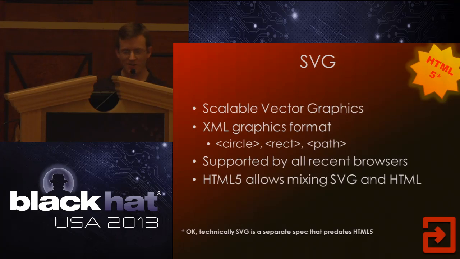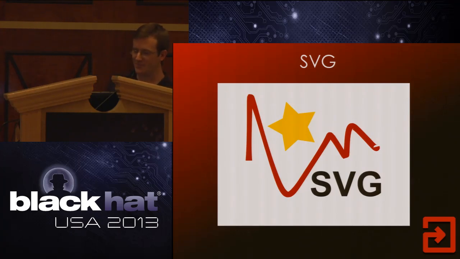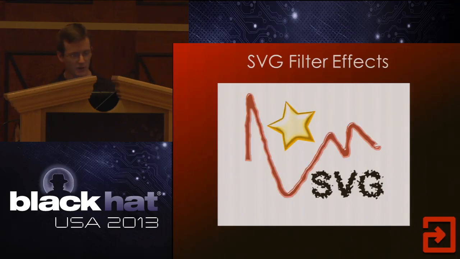So where does HTML5 come into this? Well, HTML5 basically says that you can embed and mix SVG and HTML elements in the same document. So yeah, SVG is not technically part of HTML5, but kind of is. Okay, so this is SVG. We've got nice, simple lines, paths, text, vector format. But the reason I'm looking at SVG is because of something called SVG filters, filter effects. So this lets us do nice, funky effects like this. So we can go from boring SVG to fun, fancy effects.